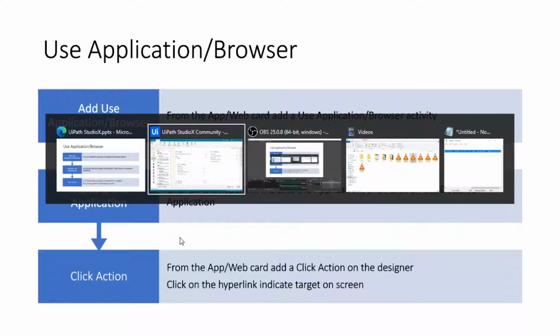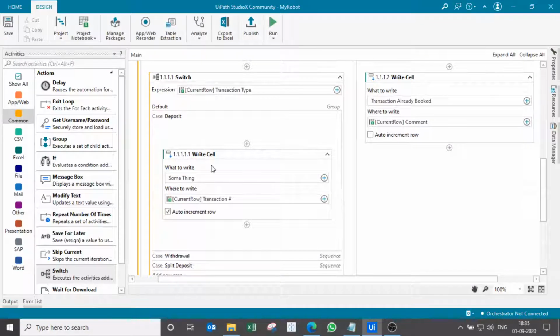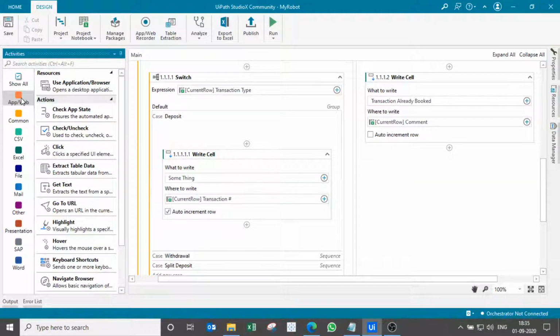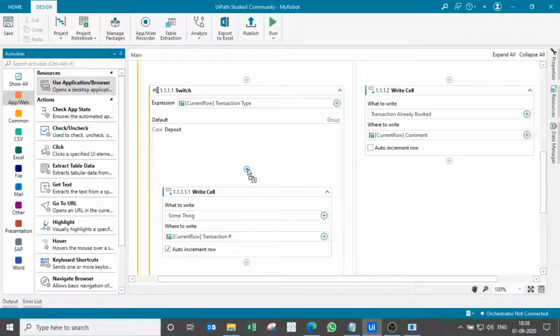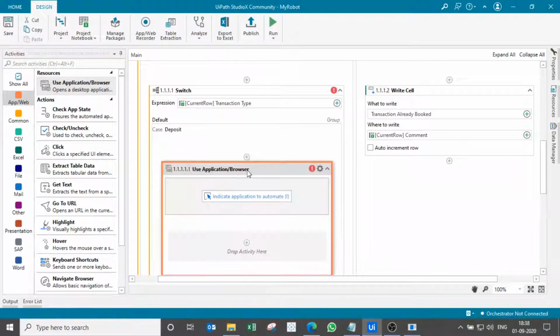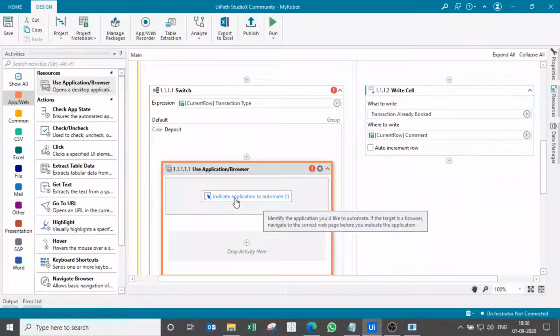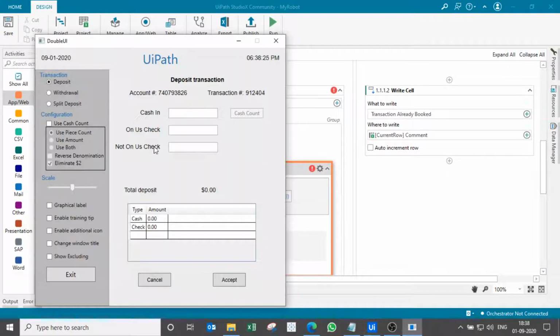So from the web app card, from the app and web, drag the use application browser onto the designer under this place, and now it's saying to indicate application to automate. Let us click on it, and we have to click on this application.